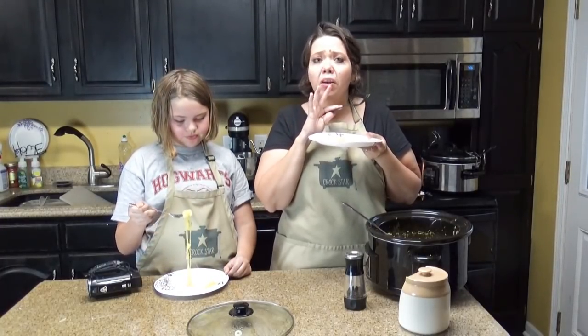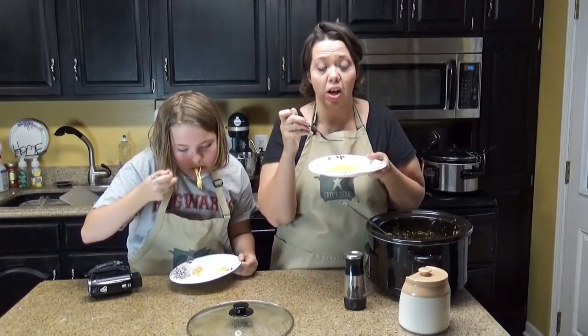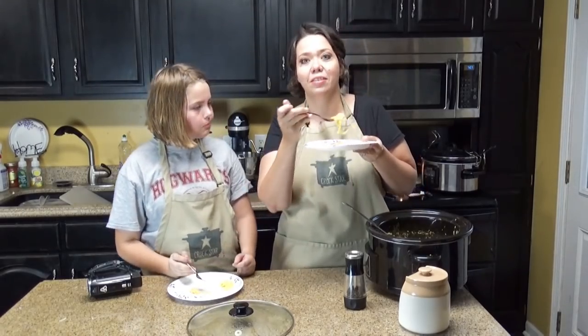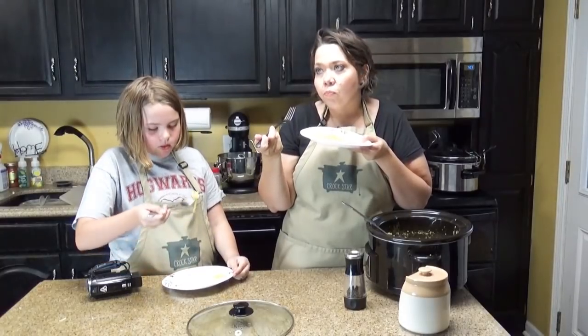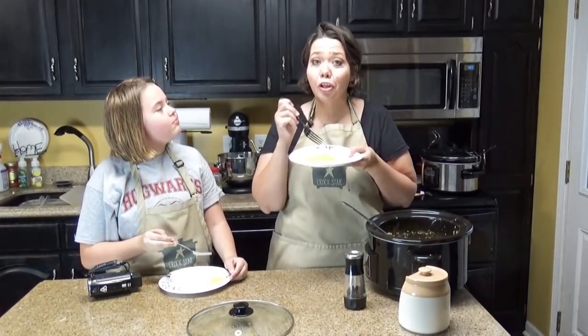And guys, if you only have spaghetti squash with marinara sauce, you have got to try this, because it definitely gives it a whole different flavor. Are you okay? That is so good.